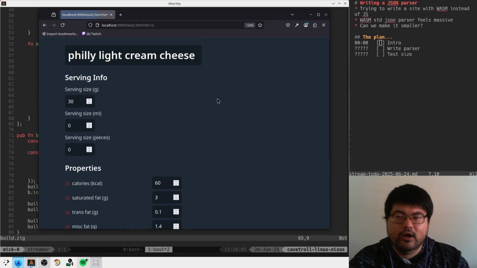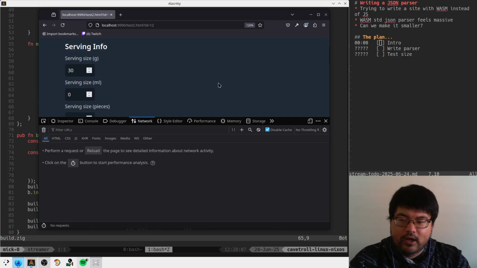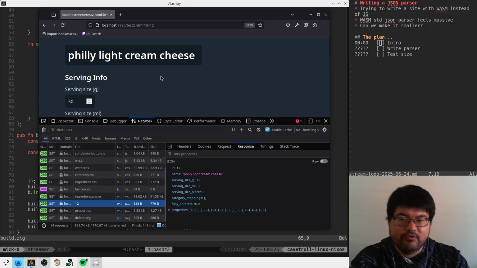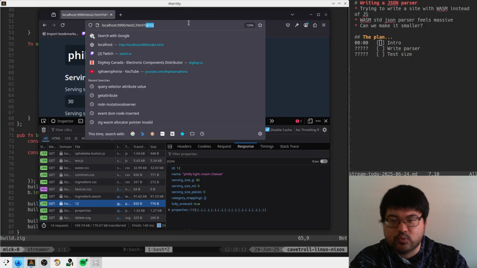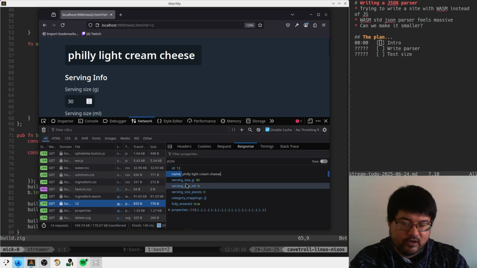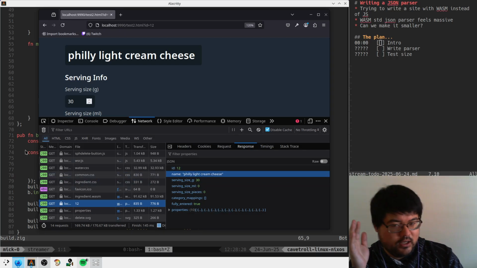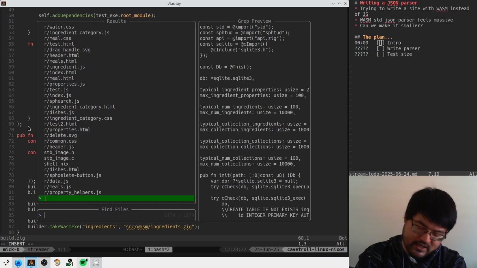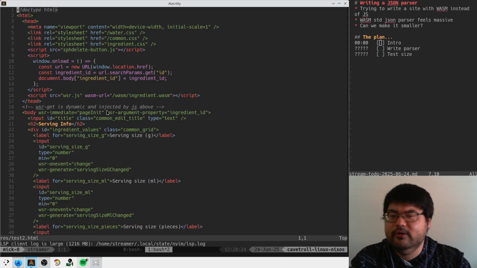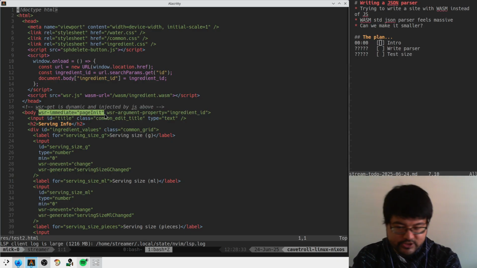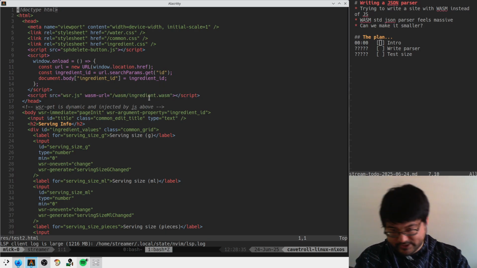What you're seeing here is, when I refresh this page, we request from the server a bunch of information about the ingredient with ID 12, and it returns a JSON blob. This JSON blob is fed directly into WebAssembly based off of a few tags here, I think in test2 HTML. We basically say, when you load the page, call this page init function in ingredient.wasm.